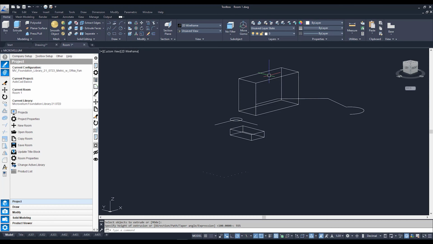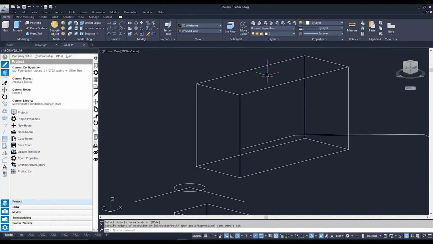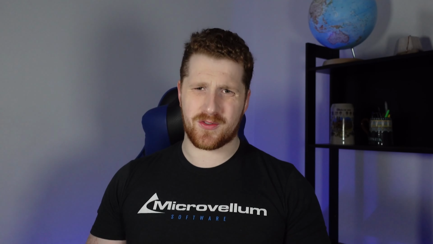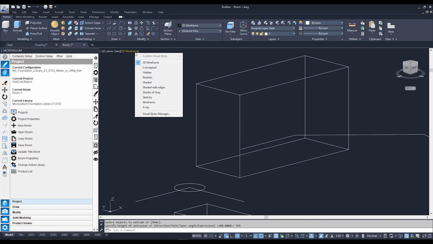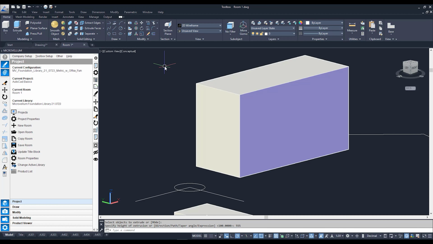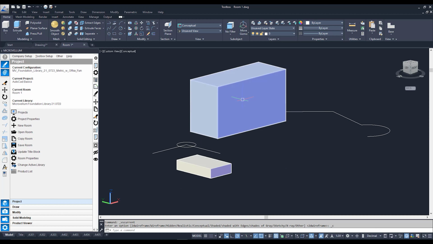Now we can use some solid editing tools to adjust our 3D object to any sort of shape that we would like, or have any features added or taken away from it. So say, for example, I would like a big circle inside of this cube here. At the moment, it's looking pretty slick. In fact, you can actually change this from a wireframe view to a bit more of a 3D solid view. To do that, on the top left-hand side of your screen, you can click on 2D wireframe, and you've got different visual styles that you can use. The one I'm going to be using is conceptual. Now you can see my 3D objects as a 3D solid form.